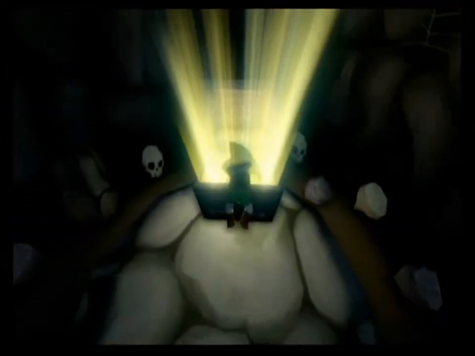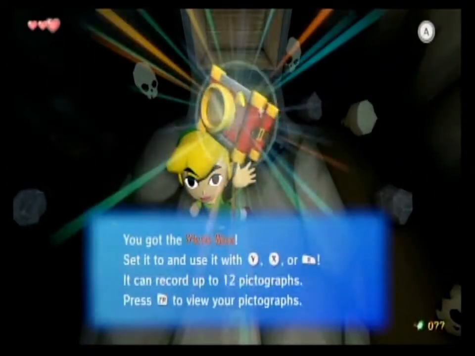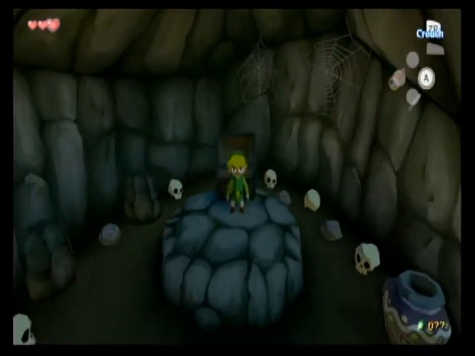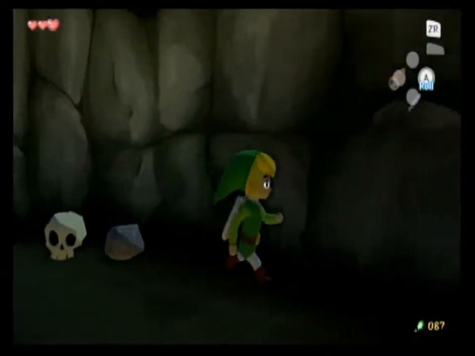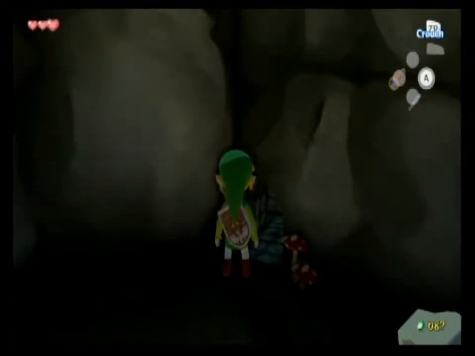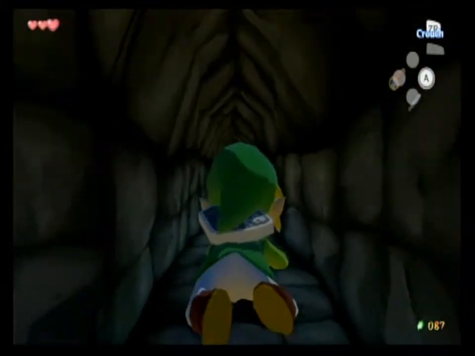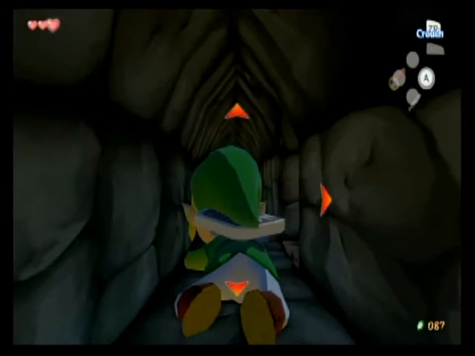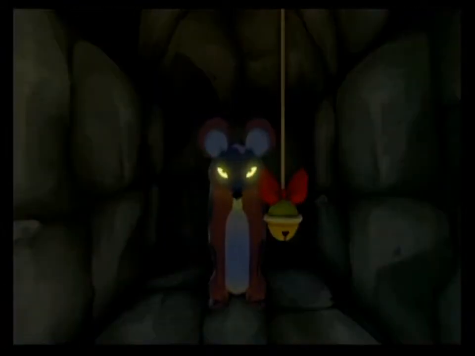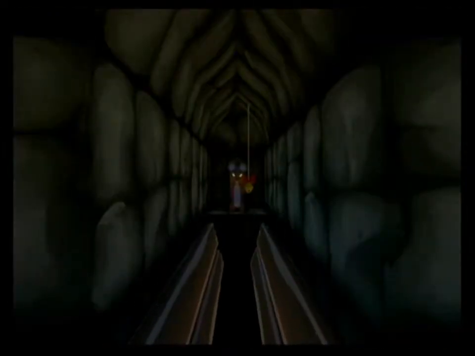And what do we have in here? We have ourselves the Picto Box. Ah, yes, the Picto Box. Tell us more about this wondrous device. This is the first introduction of pictures in the 3D Zelda franchise. They did exist on the Game Boy with the Game Boy printer, I should say.